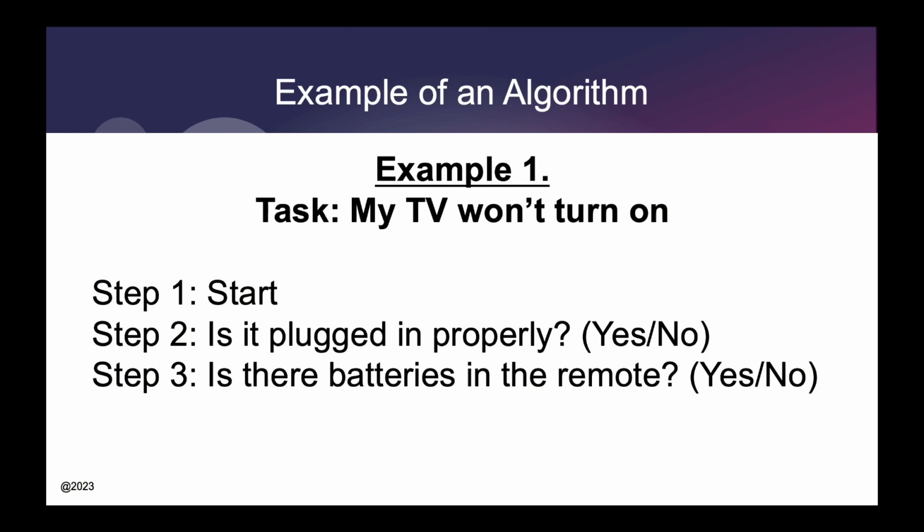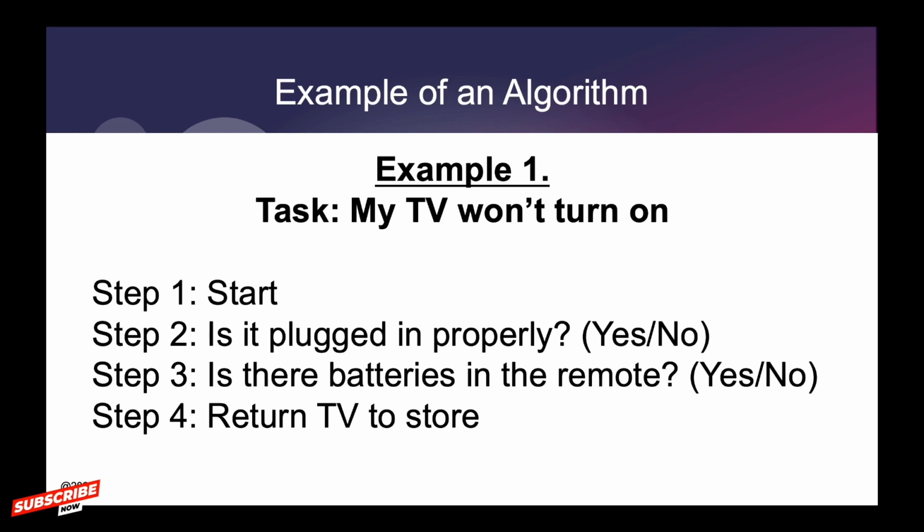If I ask myself this question, is there a battery in my remote? If the answer is yes, then I'll move forward. If the answer is no, then I have to get a battery into the remote. Now, let's take it that the answer is yes. I've checked and there is a battery. Still, why won't my TV turn on? Then I have to go to step 4.